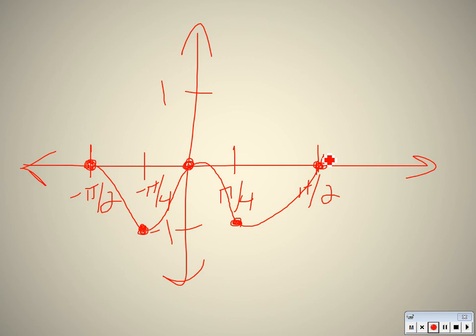So I get something that kind of looks like this here. Just keep in mind for your sine graph, as far as the arrows on the end, the next point for this is going to be kind of up this way, and then the same thing kind of going like that there. So that's what my graph for that part is going to look like.